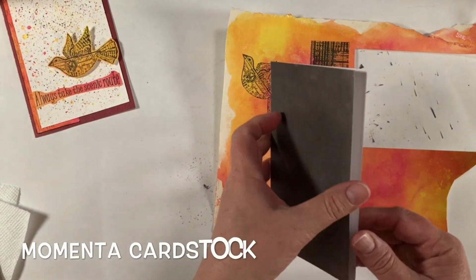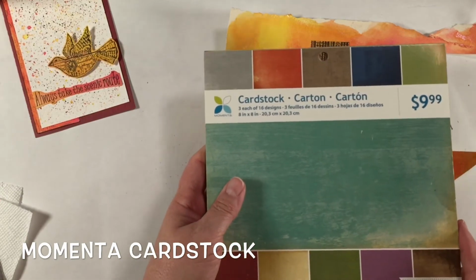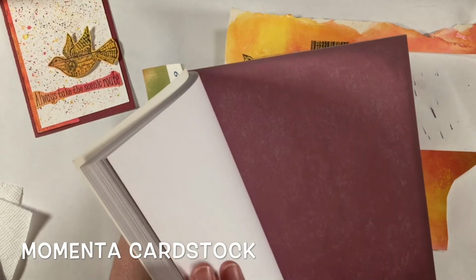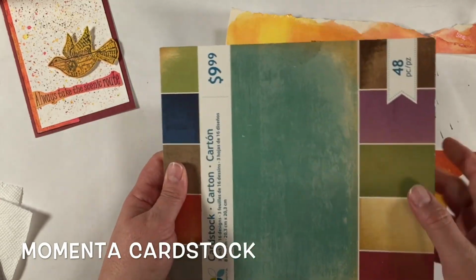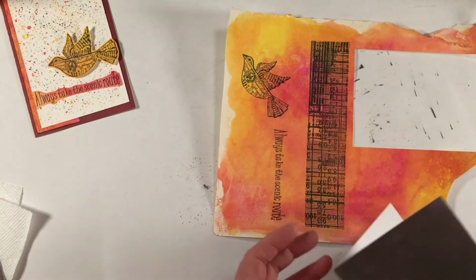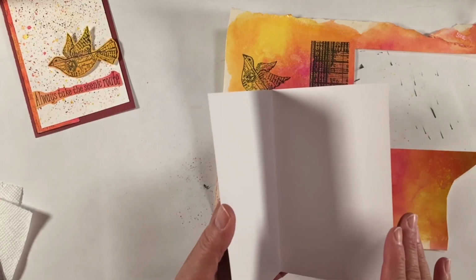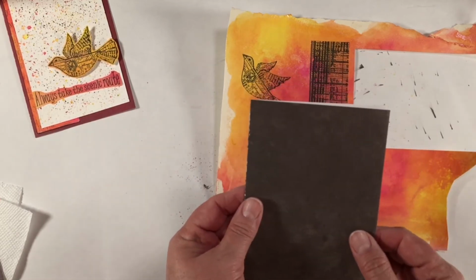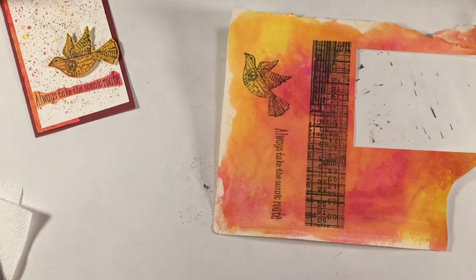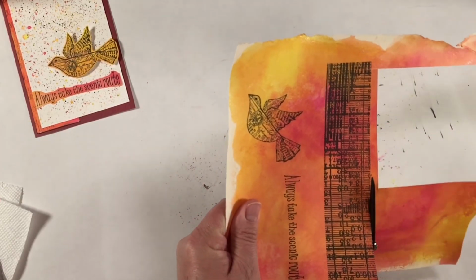So I have a card base already cut and folded. I've used the MOMENTA cardstock. This is kind of a brushed organic style of paper pad. It's 8 by 8, so it's perfect for card making. And what I love is I get the color, but on the inside it's white, so I don't have to put any more on the inside because it's ready to go for a sentiment. So I love that for this. And let's cut this out. I don't worry about being too particular about this.